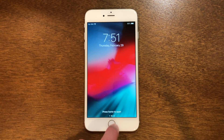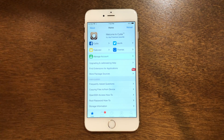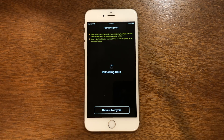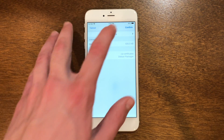We are now back in, and if you swipe over to the right you will see we have Cydia right there on the screen. We are not done just yet — go into Cydia and make sure that everything is up to date. Just allow the sources to refresh, then tap return to Cydia. You'll see it has an upgrade here — do a complete upgrade to make sure everything is secure, then confirm.